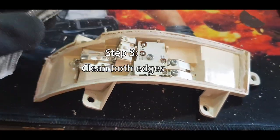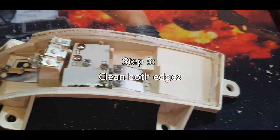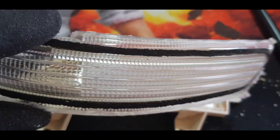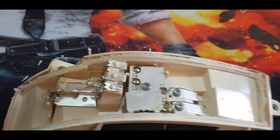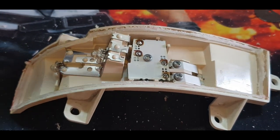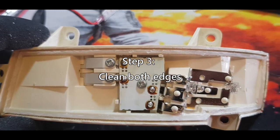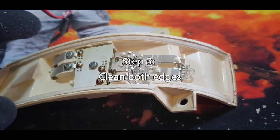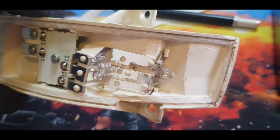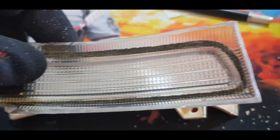Now that I have cut it — see, really nice. I just cut along the sides so that I can reseal it using a sealant. Now I have to clean the edges to prepare it for closing. Don't forget to clean it once you've opened it, because when you stick it back there must be no debris, dust, or dirt.